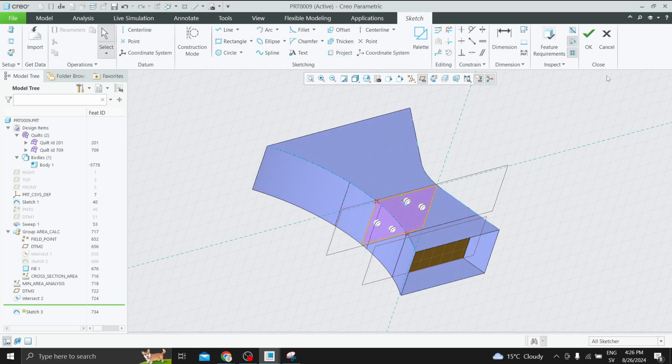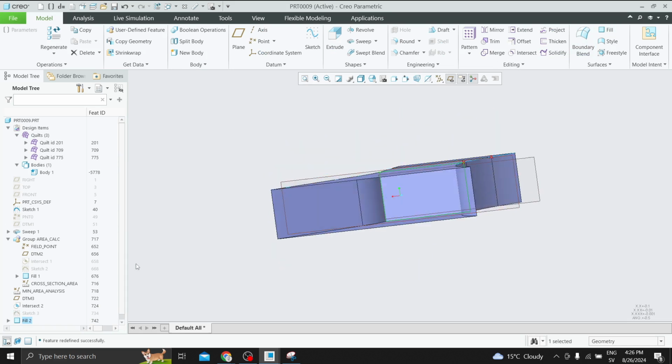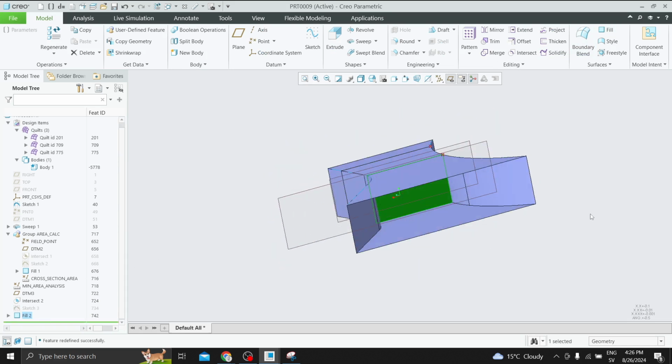Yeah, that, and I can say fill that area. You can see we have this fill body, fill surface.